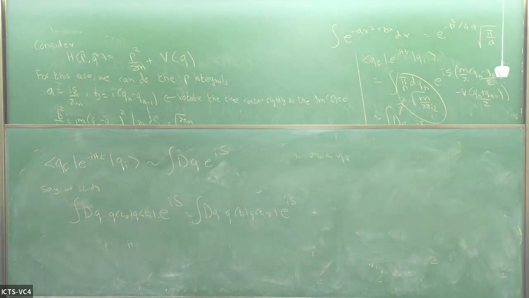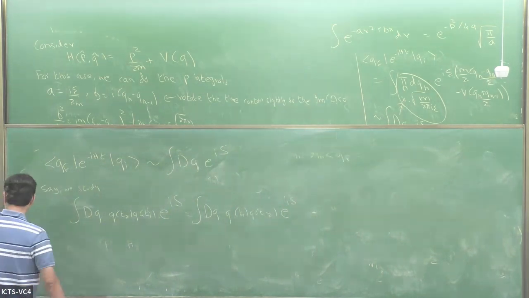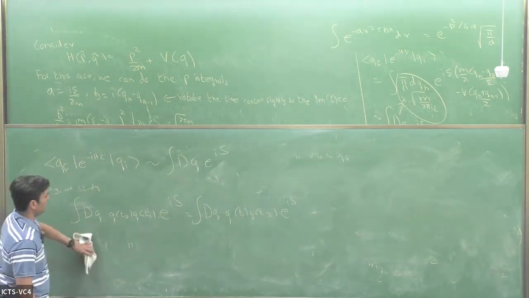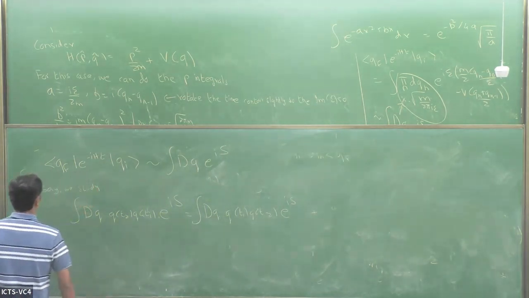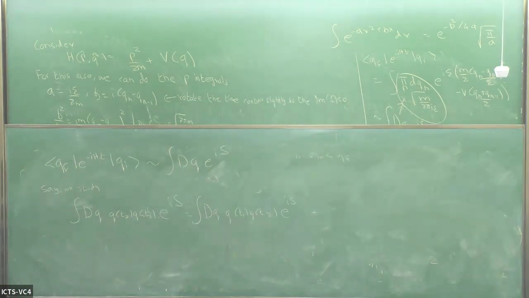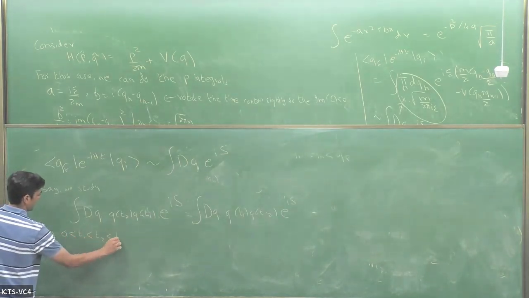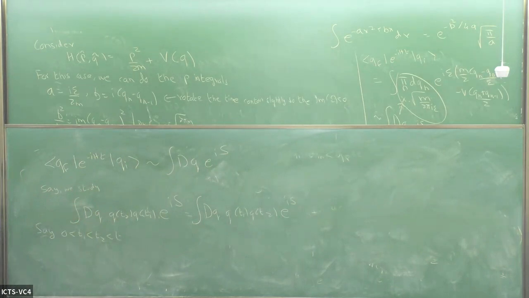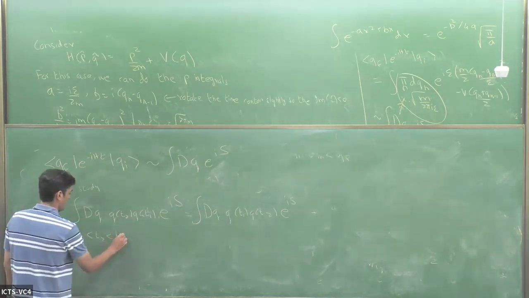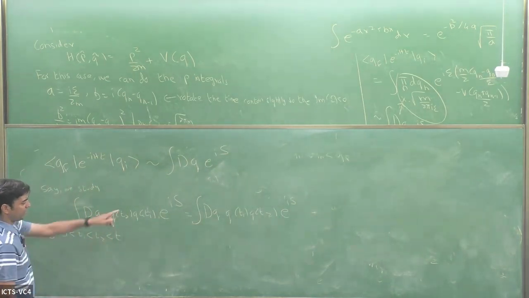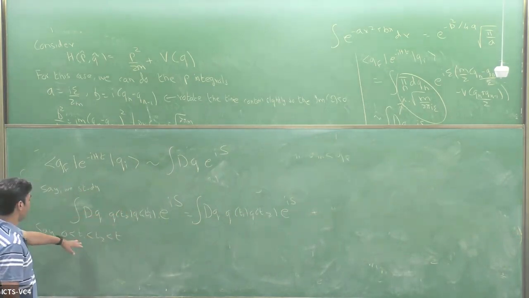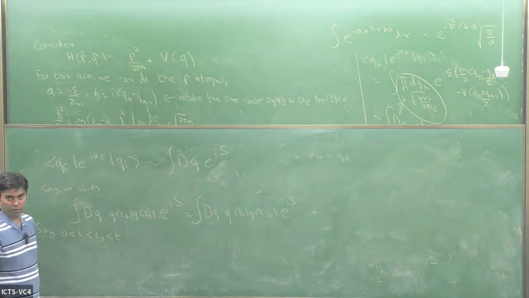Okay, so the way to see this is that we interpret this in the following way. Imagine, say, 0 is smaller than T1 is smaller than T2 is smaller than T, which is the T that we had here. It doesn't matter how we write it. We could have written this as T1, T2 or T2, T1. But let's imagine that this is how the times are ordered. Okay, so this is the ordering of the times.